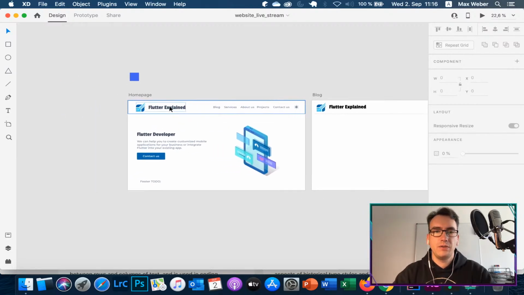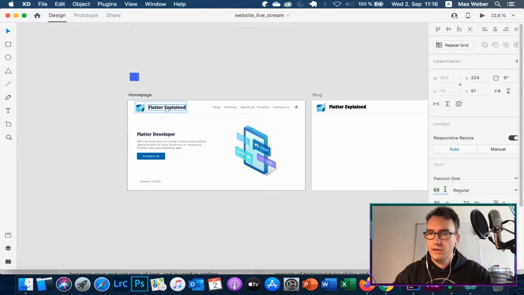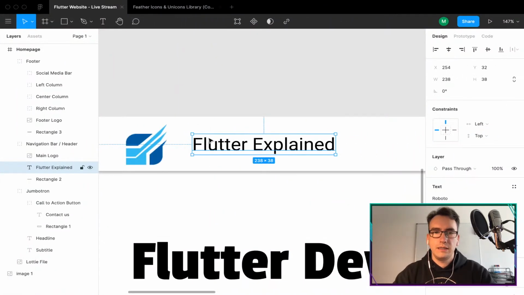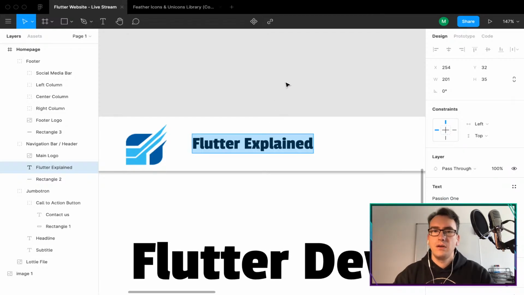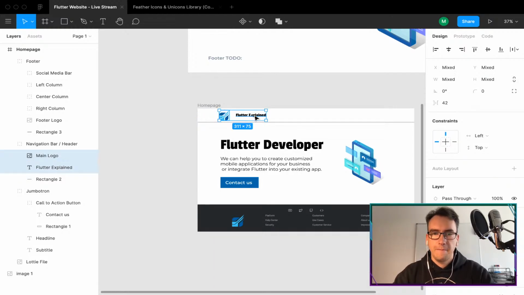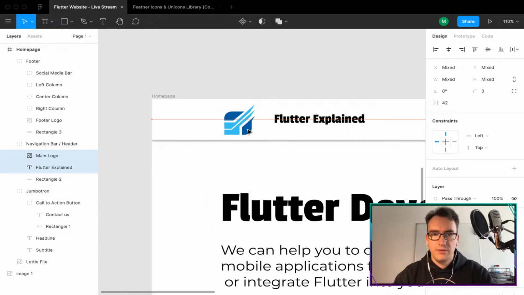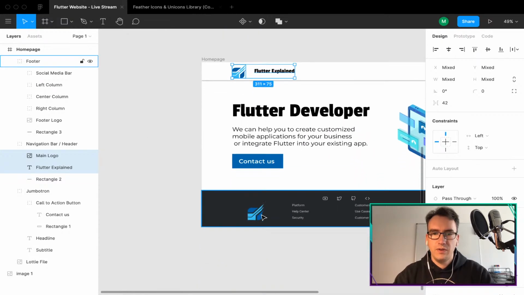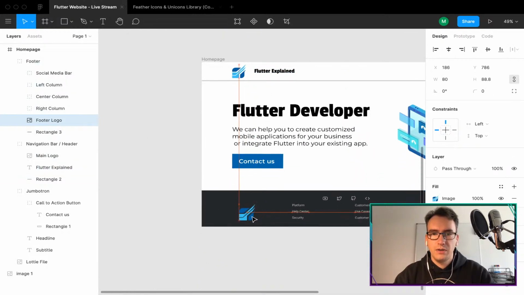Good point. We will take a look into that in a second. Stefan, thank you. So let's see. We have here Passion 1 again, which is way too big, I think. I think that's fine. And you said this logo and this logo should align. We can do so, but the problem is that if these two logos align, then we have a distortion with that part here. Can we do it differently? So we put that in one line, and then this logo down here would come into the line of the logo on top, something like that.